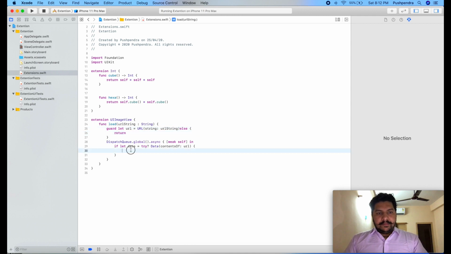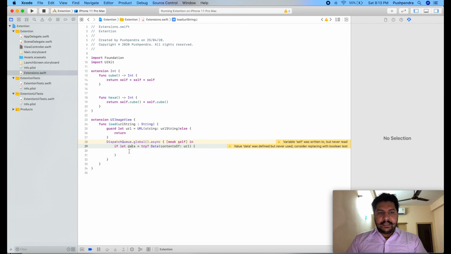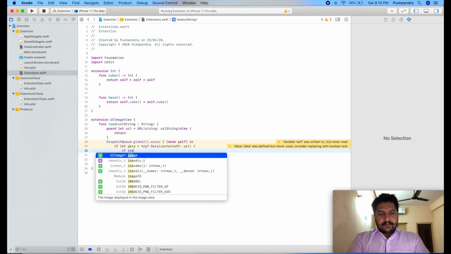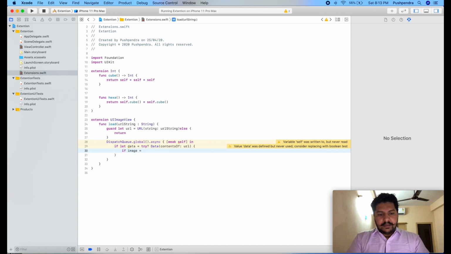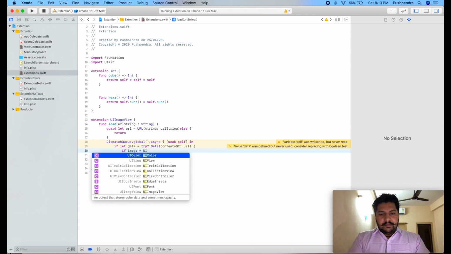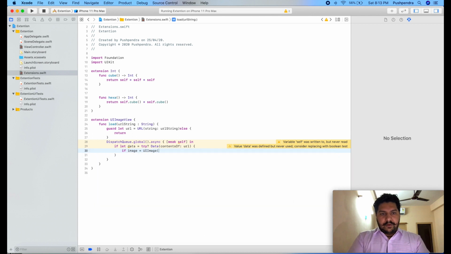Now you're done with it. Now we will set the data in the final step. We have got the data from our URL, and now we have to set this data to our image view. Now we will create if let image equals UIImage(data: data). So it will return us an image.